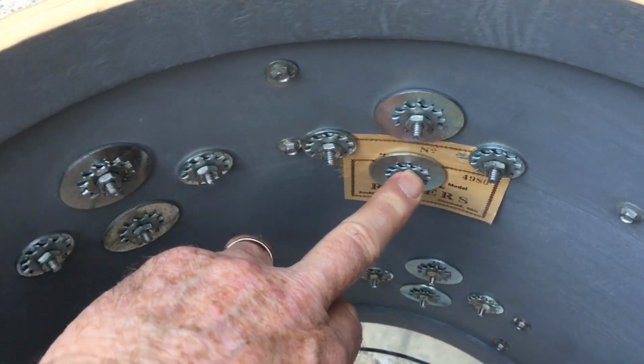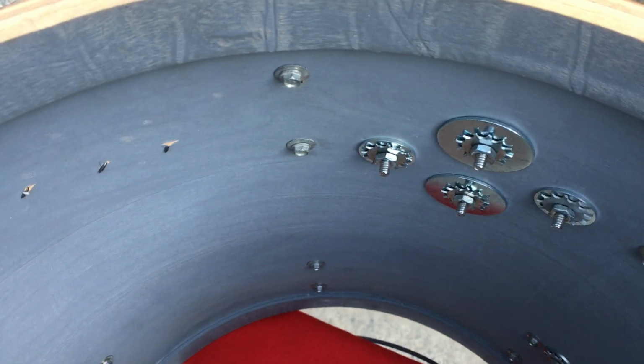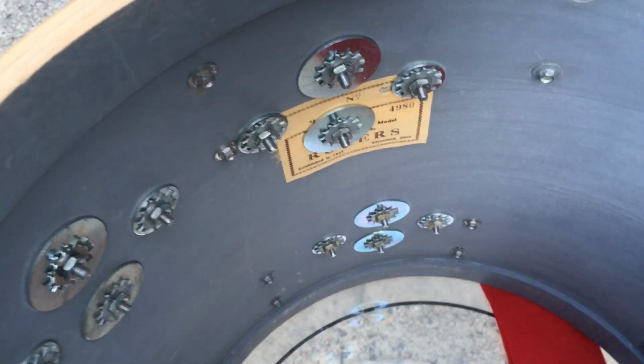Here is a 60s knobby, held with the fender washers, good and strong. And there is another one, another 60s knobby, held on with the big fender washers. And you see, even the floor tom legs have it down there.